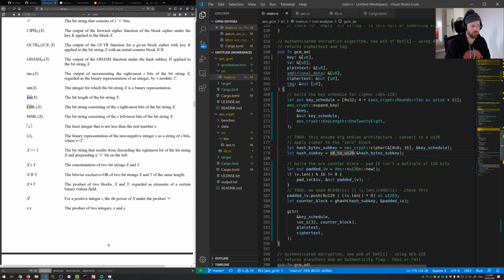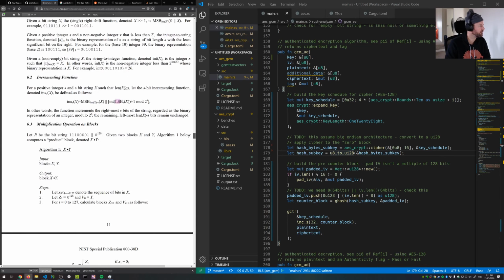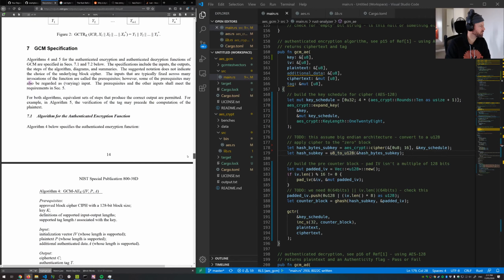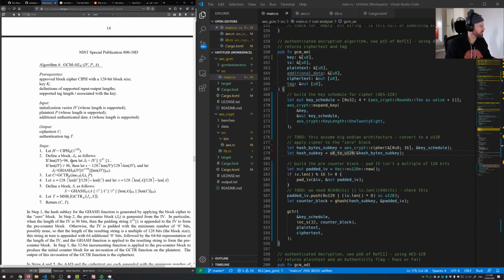Pad. IV. Oh yeah, so that. I knew that was bytes there, I think. Isn't a multiple of 128 bits, yeah. Pretty sure that's true, isn't it? GCM AE.